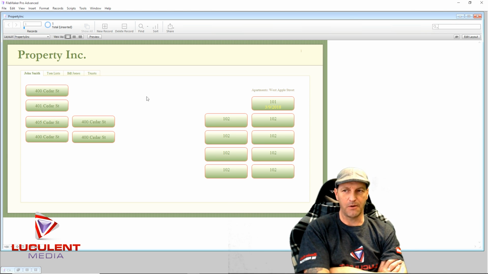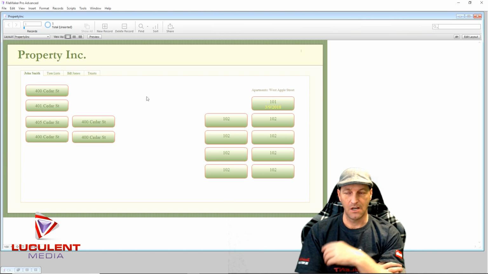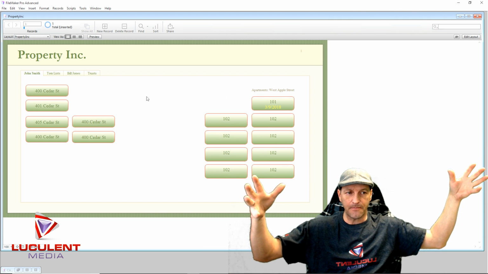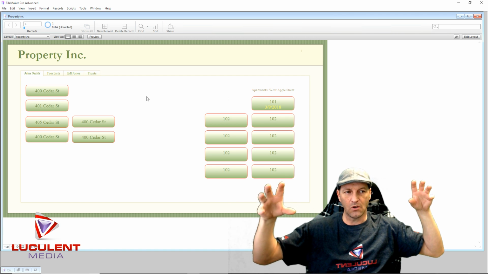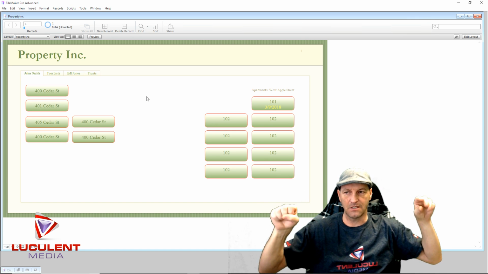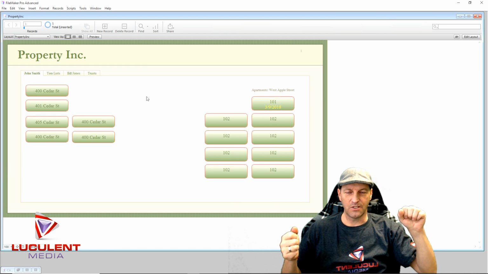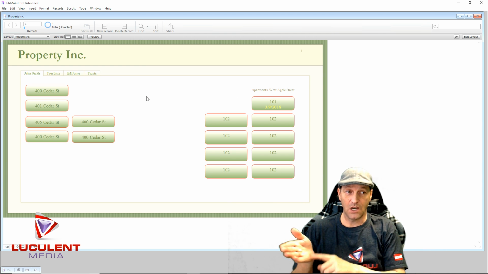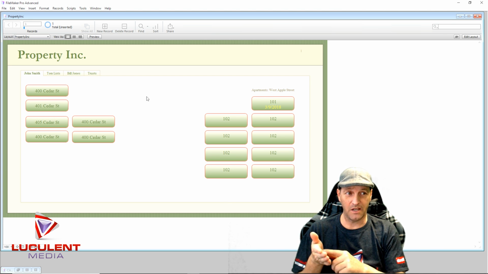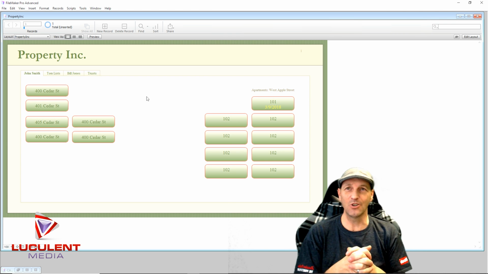You can go to FMP Host, and they will host your solution for you for $20 a month or whatever the case is, and you can get that data from anywhere in the world. So let's say you have properties globally. You could be anywhere in the world and get that data instantaneously. If you're knocking on John Smith's door, you can say, hey, you did not pay your rent, I see it right here. And then you could fly to LA and say, hey, Betty Smith, you didn't pay your rent, I see it right here. Whatever your needs are.